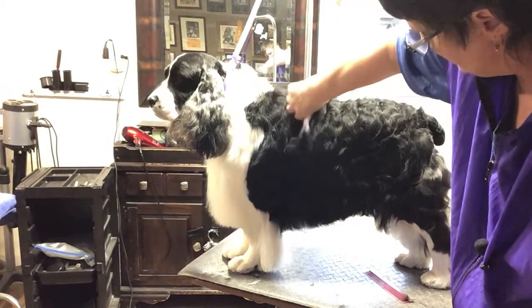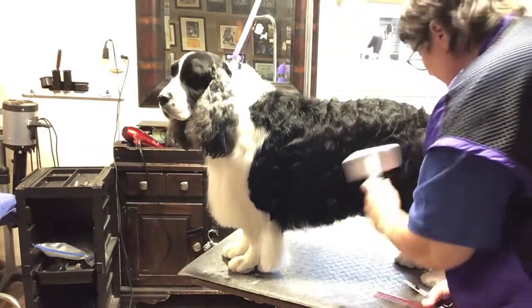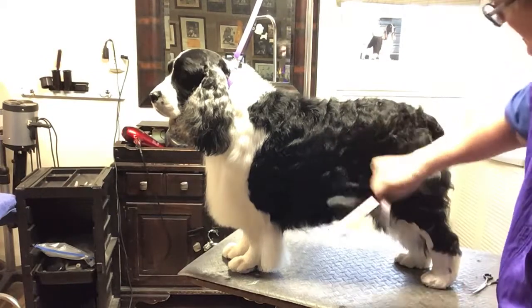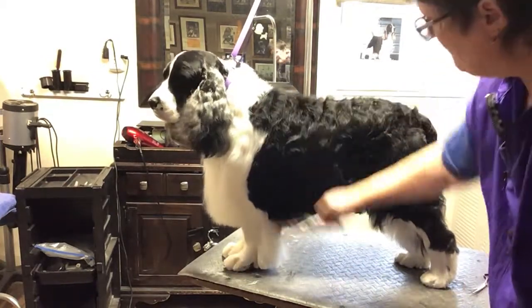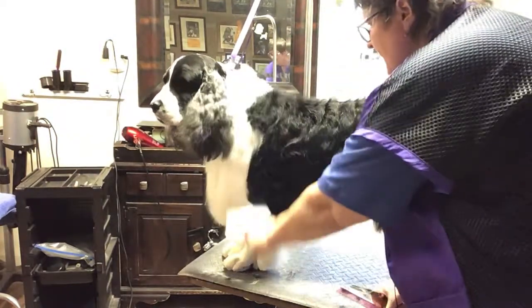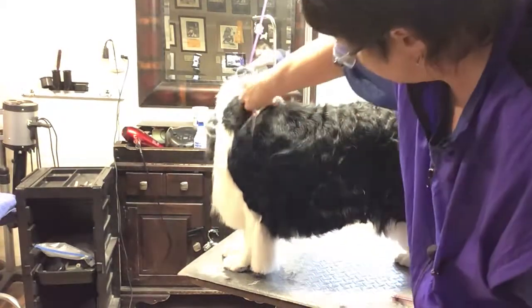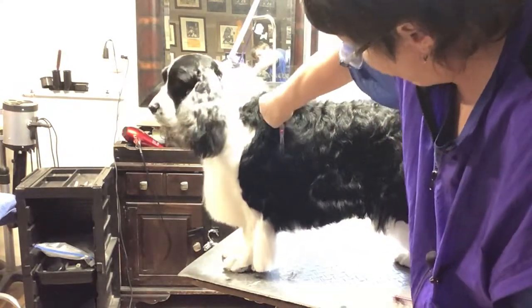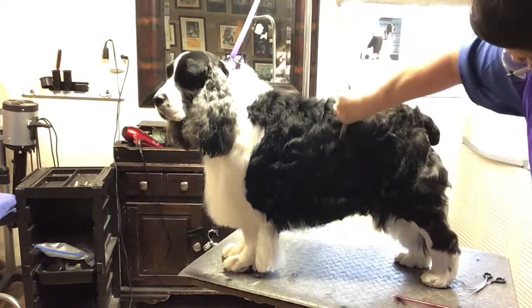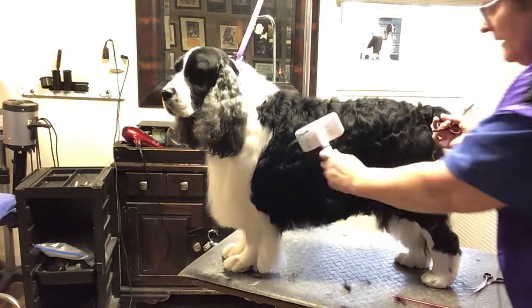Knowing that about him gave me so much more appreciation for what I was looking at. Of course, we all know that Michelangelo would get cadavers and cut open the bodies — he was one of the first to do that — and he would look at muscle and sinew and blood veins and bone, so that when he sculpted he was seeing right through the surface of that person's body to the blood veins and muscle and sinew under it. And boy, when you see one of his statues, you can tell.